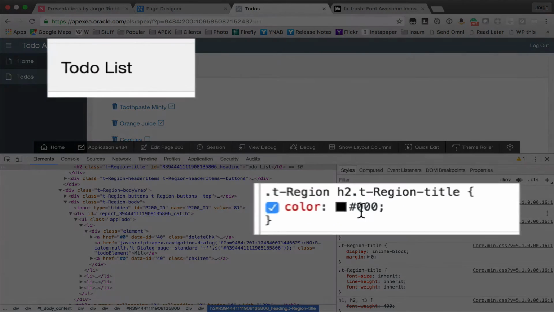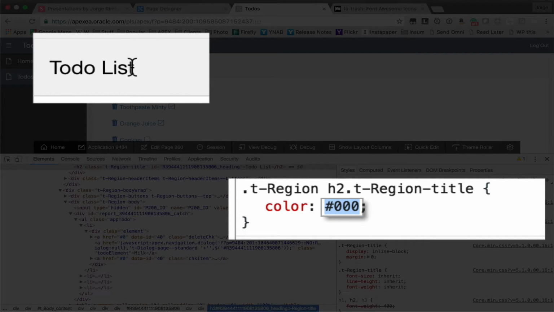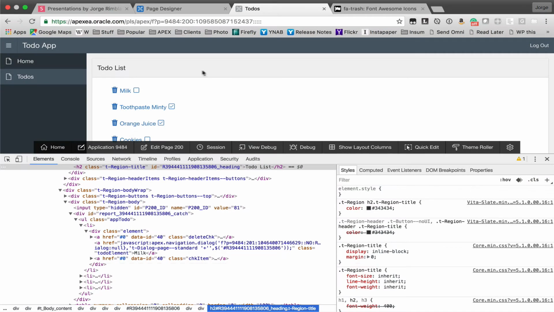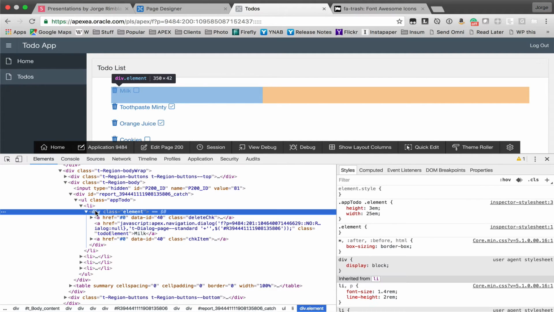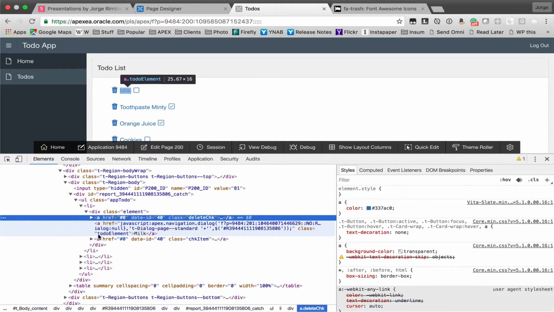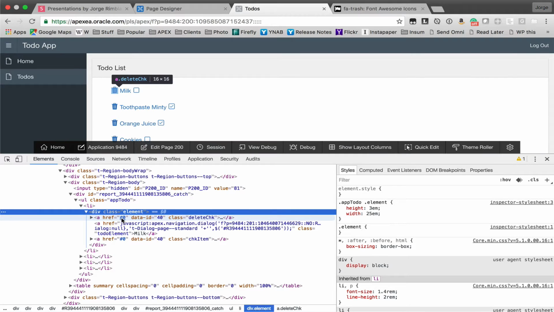So I'm going to try, let's see, can I paste and undo? That's hard to see, but maybe in your browsers you'll get to see how each one is a little bit different. So we're going to borrow that color and we're going to apply it to all of our elements. To do that, one way to target them, they're all anchors, right? So I kind of need to change all of them. So I could write 3 CSS classes, one for the delete check, one for the to-do element, one for the check item. But instead of doing that, I'm going to use the name element, I'm going to use the app to do, and then I'm going to use the A.